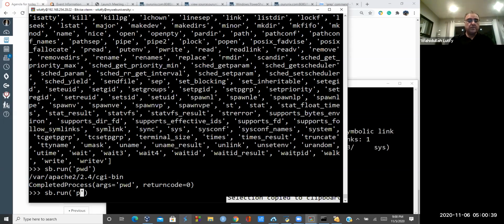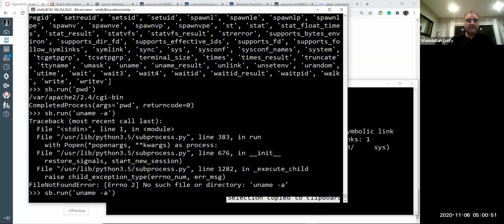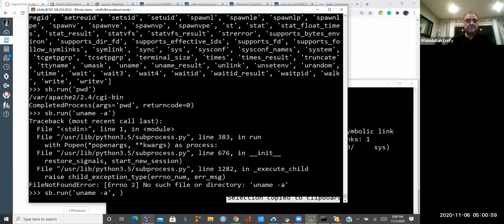So uname -a, and you could see that with subprocess, certain programs require certain arguments. In this case, I have to do a comma, and since I'm using it not like a shell, when you do this one, it has to be a list.